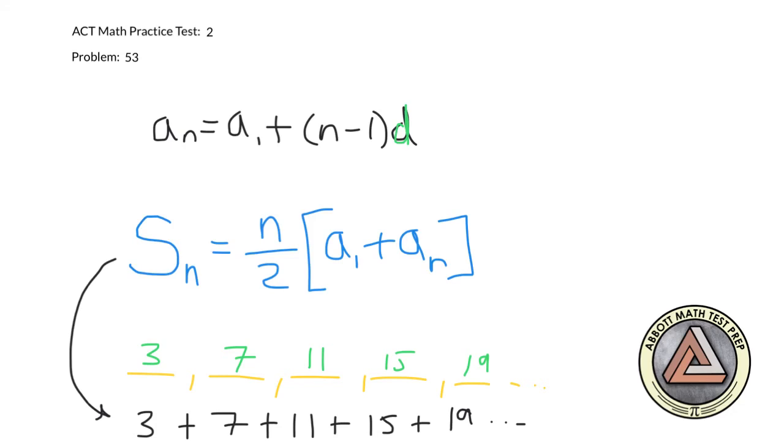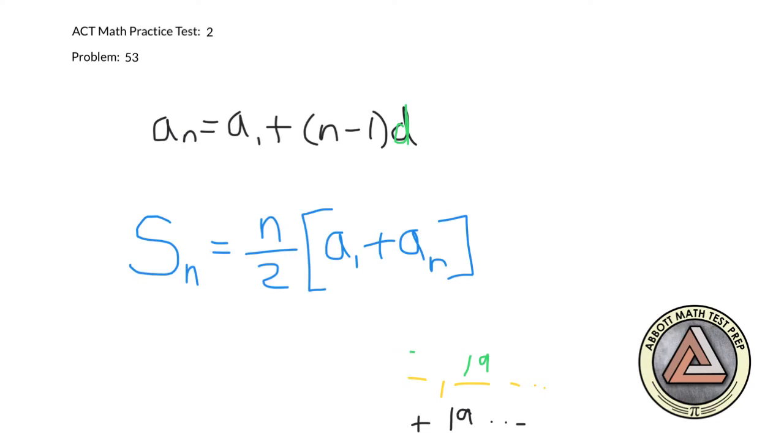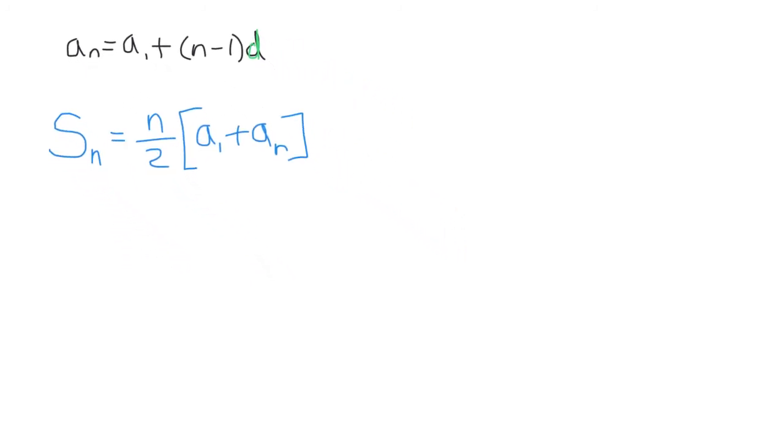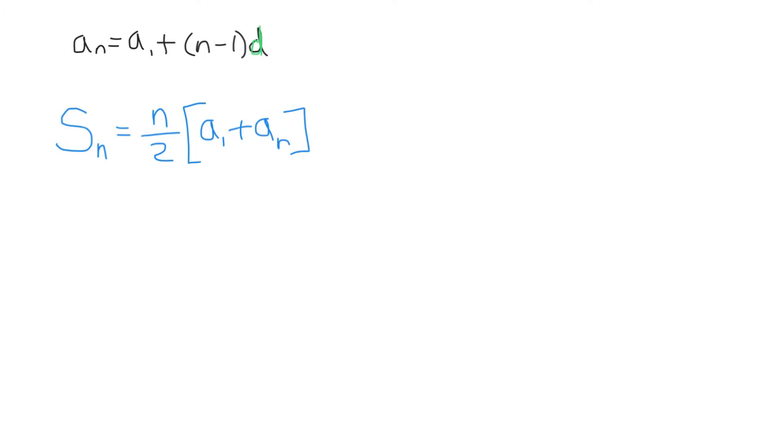Okay, so that is the formula for an arithmetic series. A sequence is the list of numbers where the difference between each term is the same, and a series is the sum of all the numbers in an arithmetic sequence up to a certain number. Hopefully that makes sense to you guys. Now, with regards to this particular problem, the reason I'm going over this is because this problem features both of these formulas, and you're going to see why in a moment.